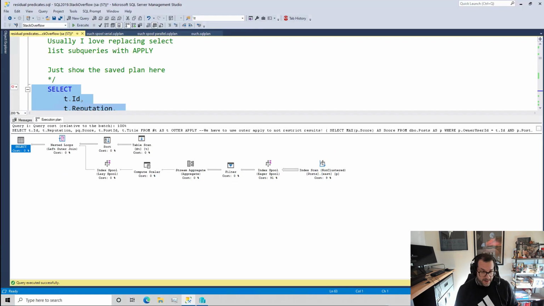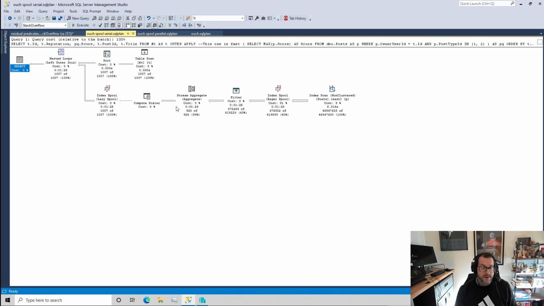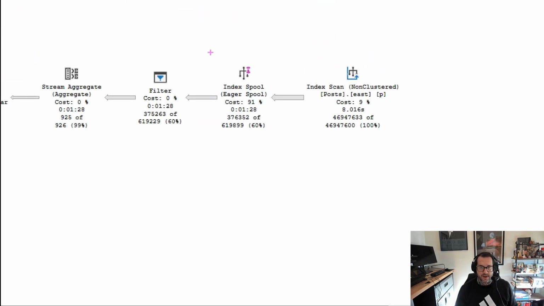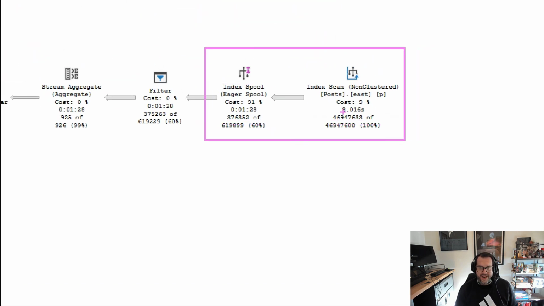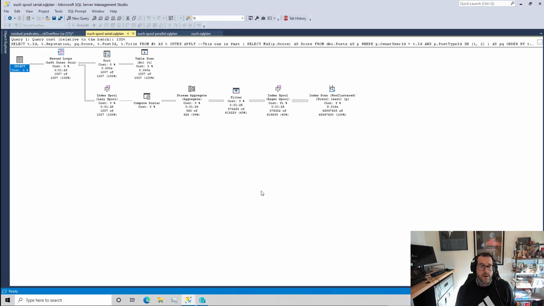Now, you can't see how terrible it is here, but if we go look at a query plan that I have saved off, professionally saved off for you, we can see that we have a query that will spend 8 seconds scanning the post table and then 1 minute and 20 seconds building an index for us. If you want to know more about that, you can read all my other posts about eager index spools.